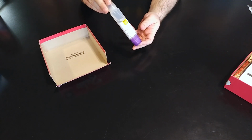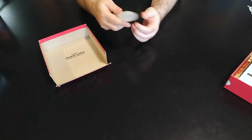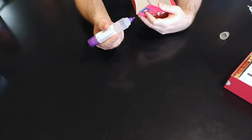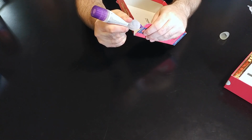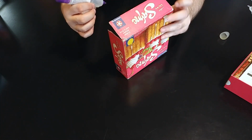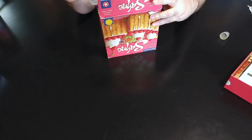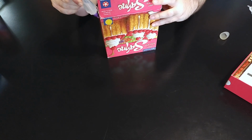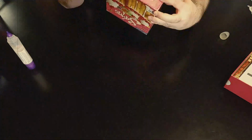And what you'll want to do is, this one has a glue pen, so you want to use a glue pen. It's just clear, and you glue along one edge of where it's torn. You don't want to do the opposite edge, because it'll just make it too messy and wet. But just try to get along the whole edge where possible. And then after you're done, just push the edges together and hold them in place.